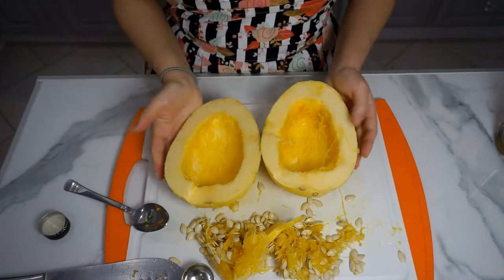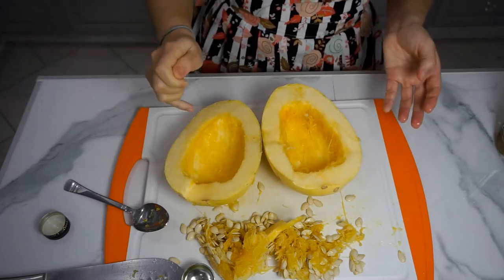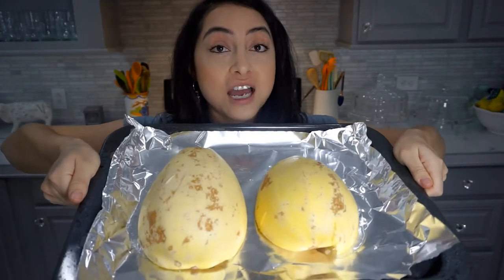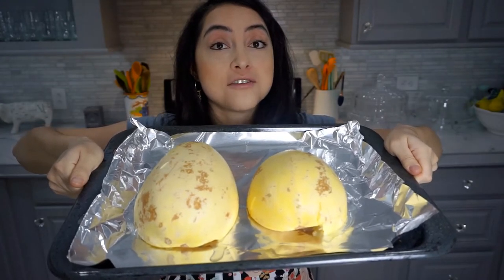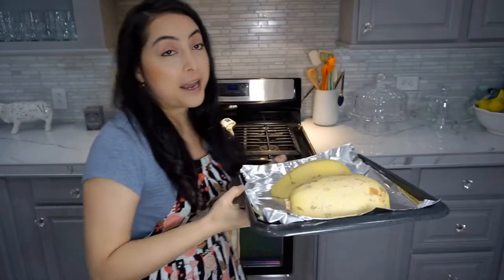Now we are gonna put these babies in the oven and we're gonna let them bake. So we're just gonna put them face down on a tray, and we're just gonna pop them into the oven for 30 minutes, and that'll be all. You wanna put it in the middle rack.